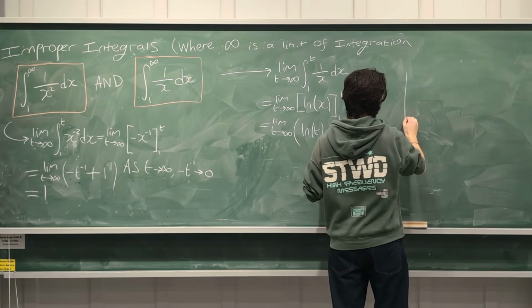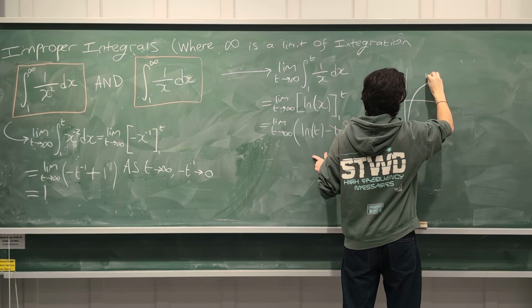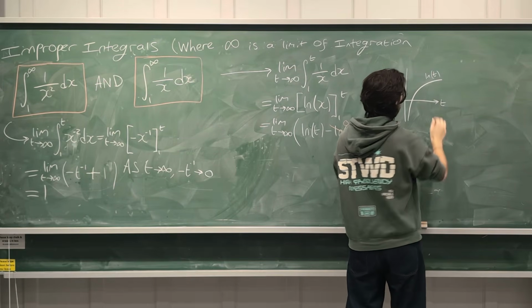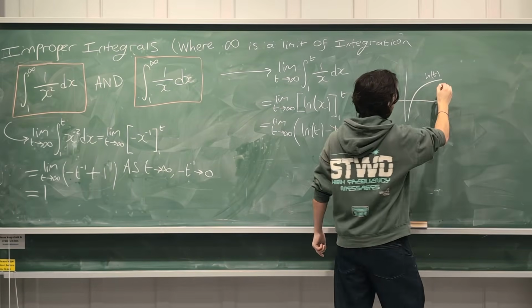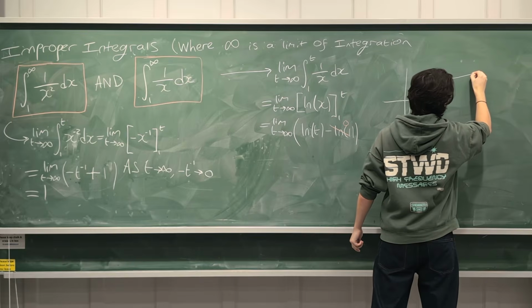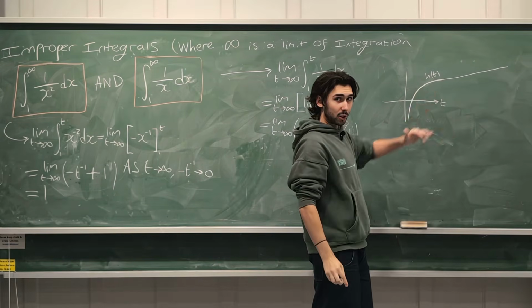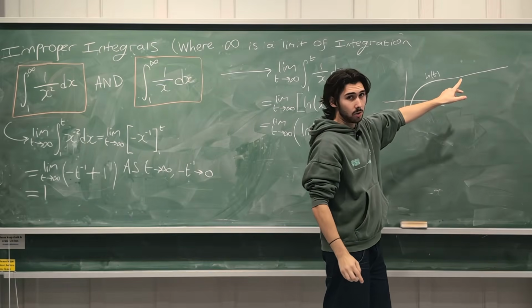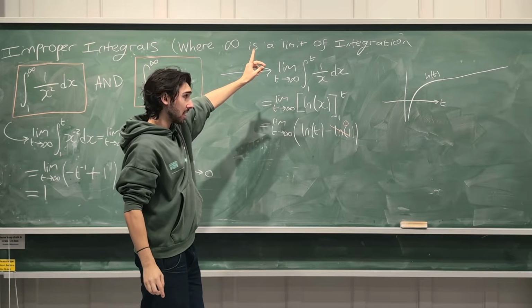Just to show you, if this is the t-axis, then the natural log of t looks like this. Now, it looks like maybe there's an asymptote up there or something, but there's not. This does just keep going up and up and up. You'd have to draw it very long, but it does keep going up. There is no maximum value. There is no asymptote here. So the bigger t is, the bigger the natural log is, without any bounds, any limits.